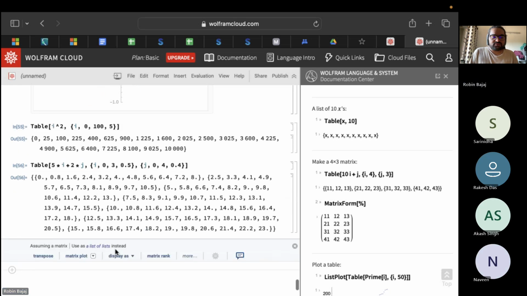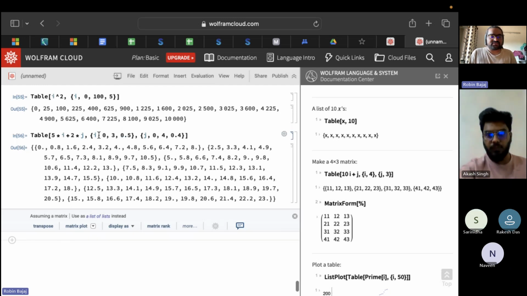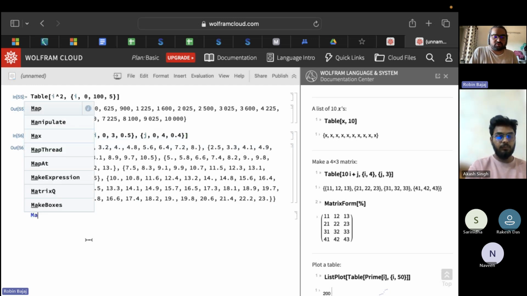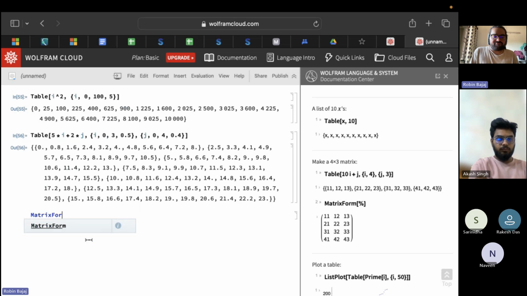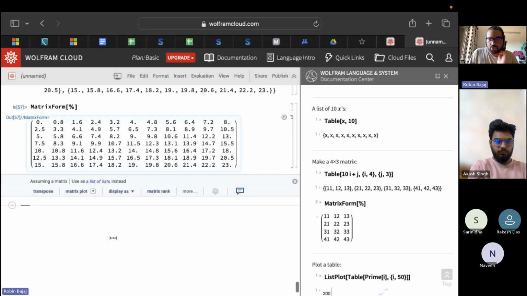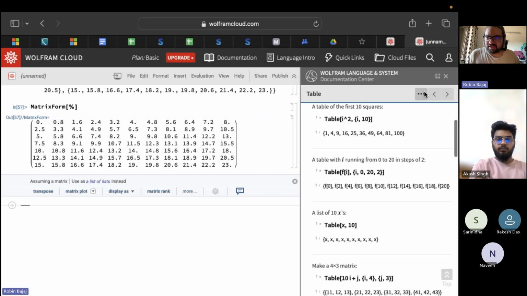Yeah, so it's a big matrix, because a gap of 0.5 gives 6 dimensions over here, and a gap of 0.4 gives more dimensions over there. So let's do the MatrixForm of that. It's already there. Yeah, so it gave me the matrix. You can print the columns and all those things. There are many things you can do. Okay, so let me try to plot a vector field. Do you remember how you plot the vector field? Anyone?